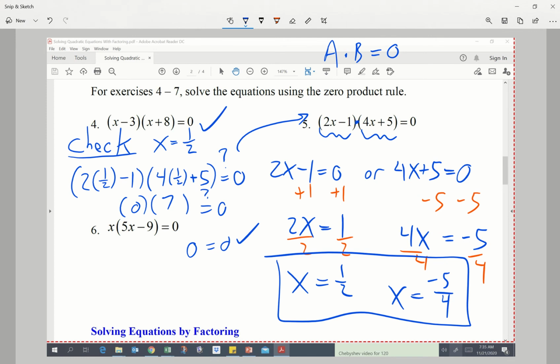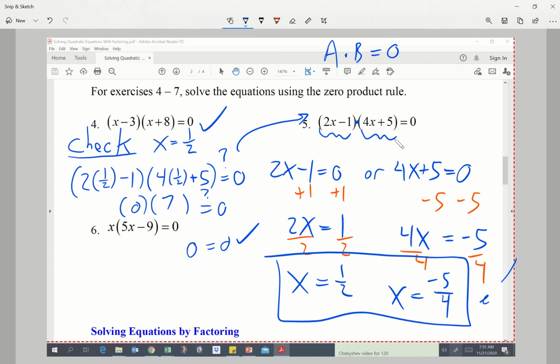Quadratic equations in general aren't a type of equation where you necessarily always have to check your answer, but when you're first learning, it's not a bad idea, especially if you work out a question and you feel a little bit uneasy or if you're unsure of yourself. You can always plug these back in to see if they actually do work and are solutions. I'm going to skip that part, but if you wanted to, I'll leave it up to y'all, you can check x equals negative 5/4 on your own and show that that one too would be a solution.